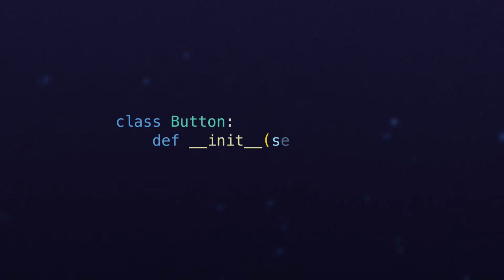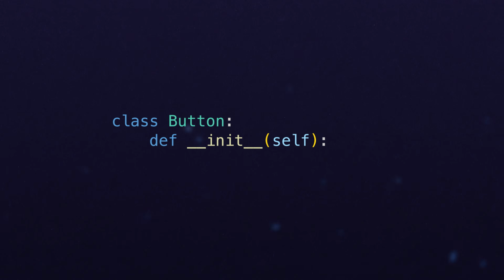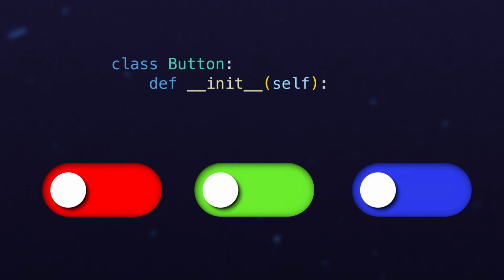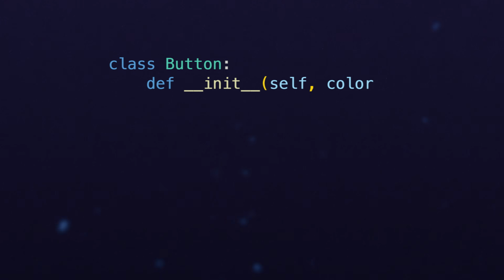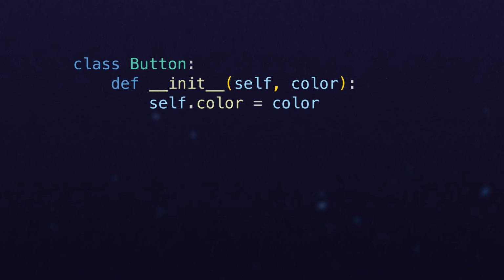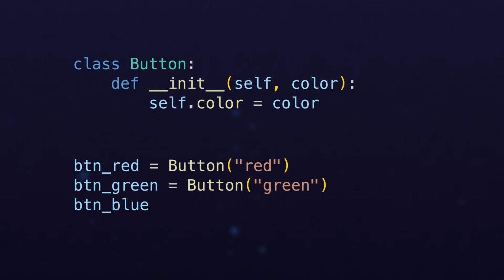Okay, so now we can finally talk about enums. Enums are another sum type, like a Boolean, and really I like to think about them as kind of extended Booleans. For example, let's say we want to write a button class, and in this button class, we want to specify that it can be one of 3 colors. We could have the button's constructor accept just a string to define which color it's going to be. And we'd accept either the string red, the string green, or the string blue.